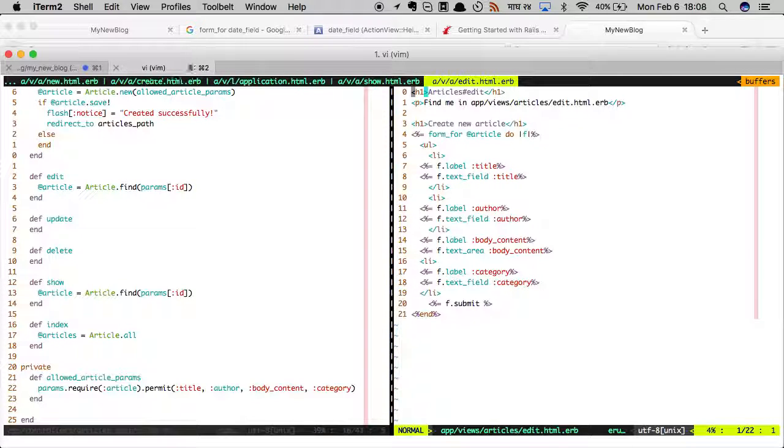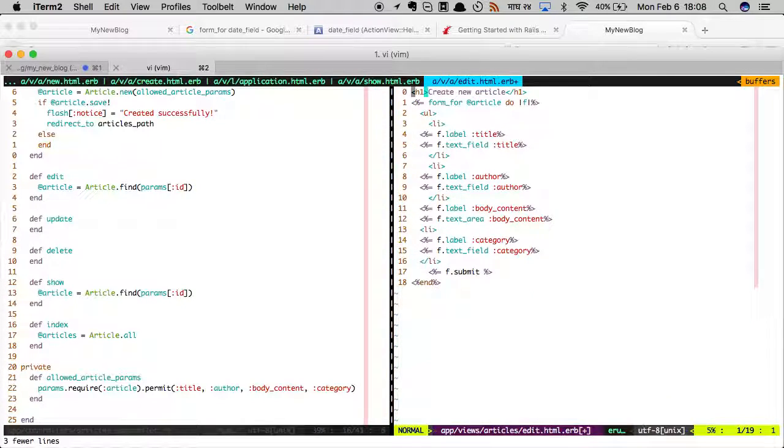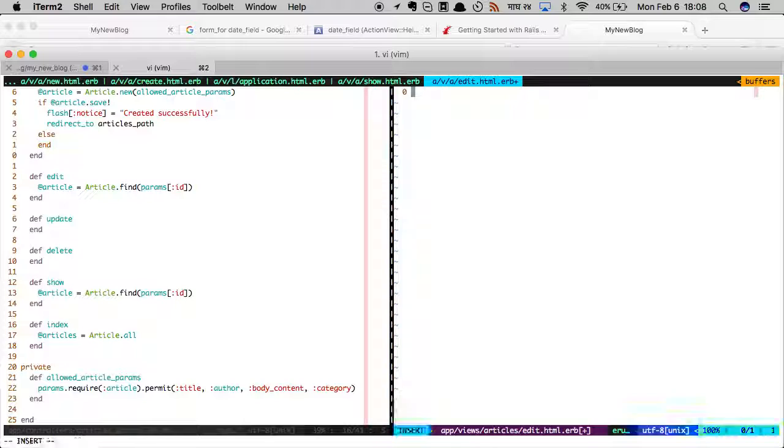Or like with the convention of Rails, right? Don't repeat yourself. This is a code duplication we have, isn't it? Right? We can remove this. Now, how we can remove this is by deleting this and using something called render partial form.